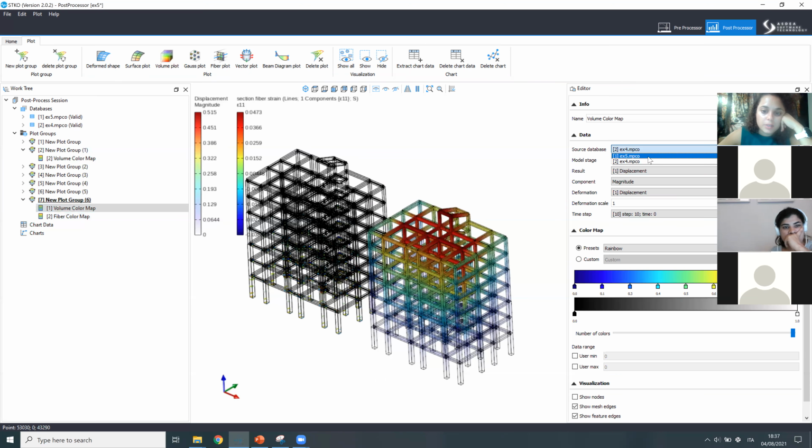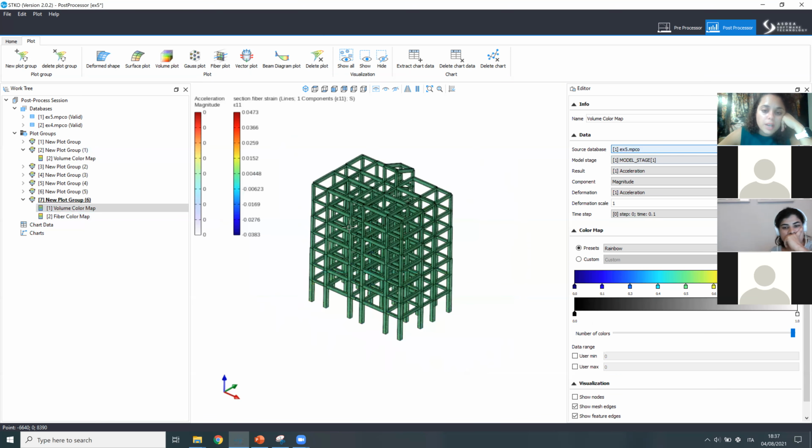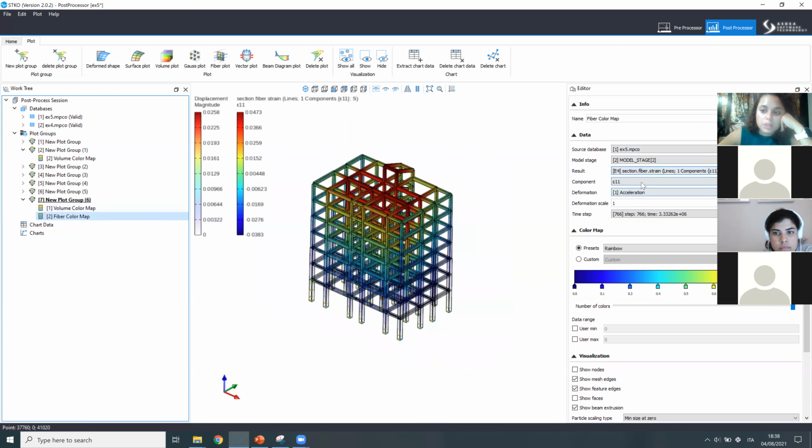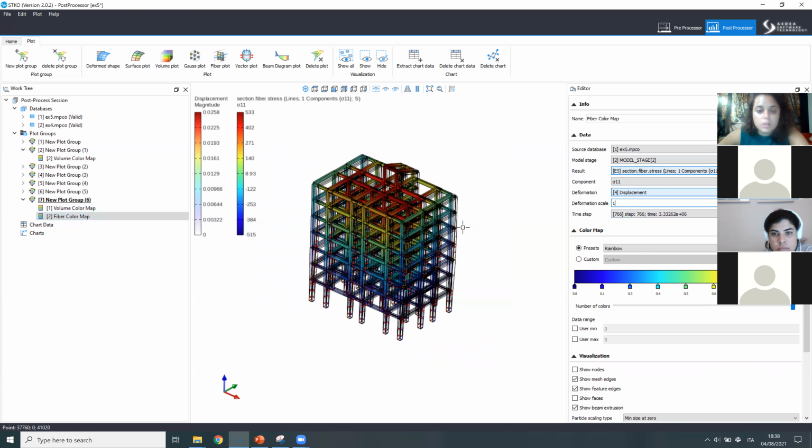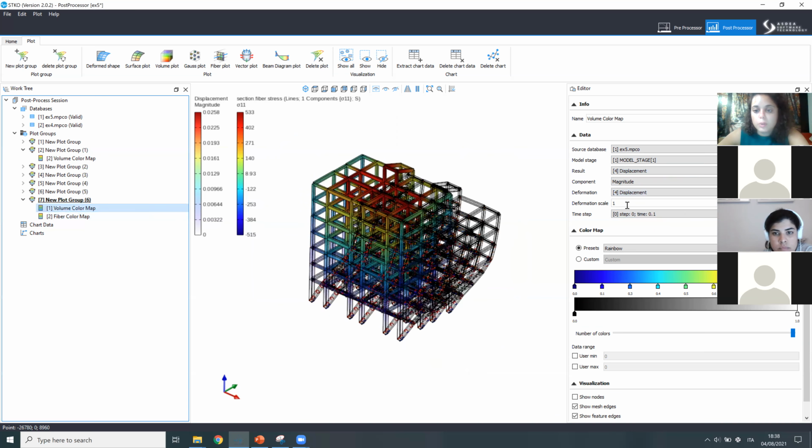If you overlap two maps of the same recorder, you will see two scales. Each scale refers to one of the maps. Let's say in the volume map, I want to see the displacement of my structure, and in the fiber map, I want to see the stress, always with the displacement. So let's assign to both maps the same deformation.